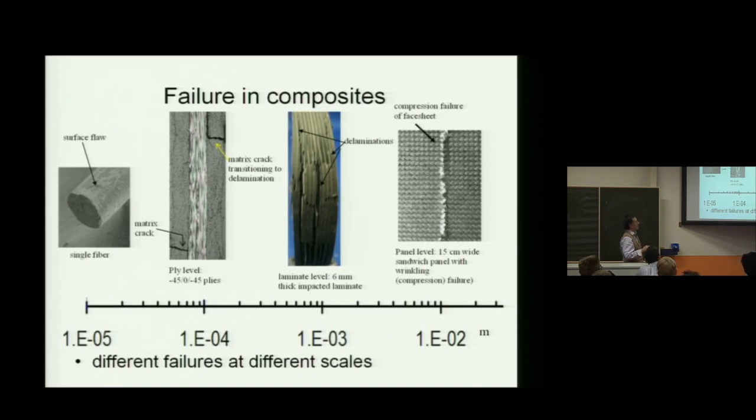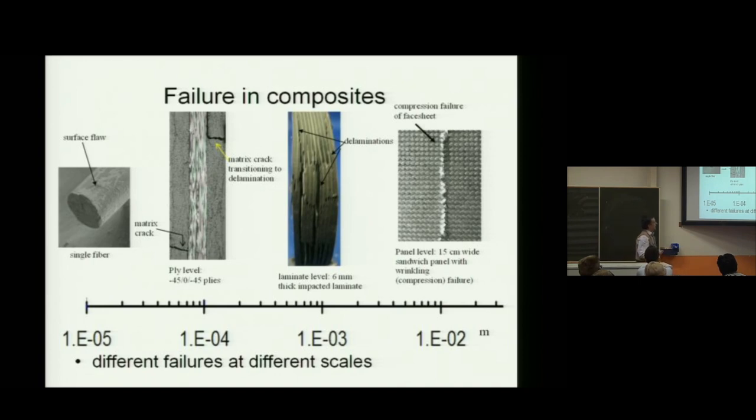Here we have 3 different layers. This one to the left of the white region, or the white-gray region, this one is a minus 45 ply. We'll talk about directions and orientations much more later on. The one in the middle is 0. So essentially the fibers in the middle are running along the length of the photograph shown there. That's why it has completely different color. And then we have again minus 45 on the other side. Basically the little dots that you see are the actual fibers coming at us.